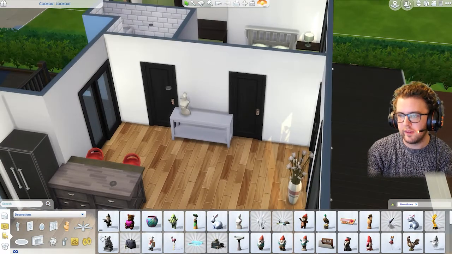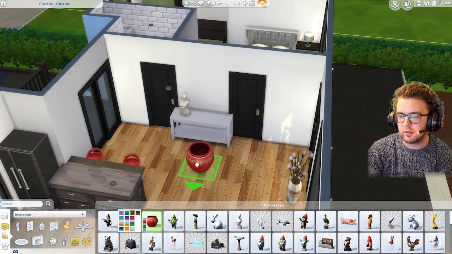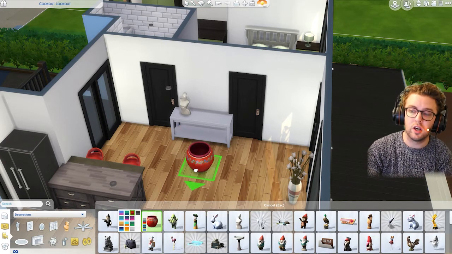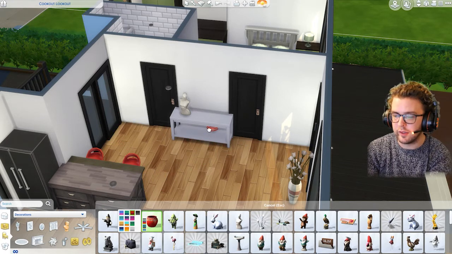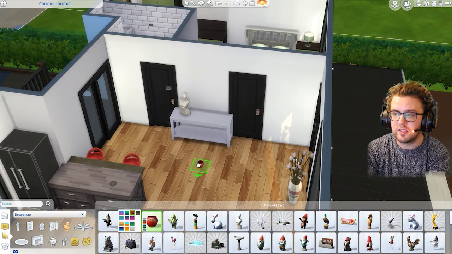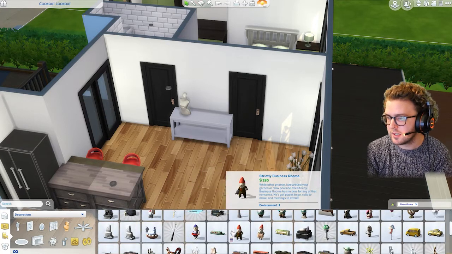We'll pop that on there, and then a little bowl. Kind of feel like this bowl could be used for like... See, that's what I mean. You can't tell if it's a big bowl or a little bowl because that ain't gonna fit on there. So even if we size it down, it still will only class it as a big bowl. So let's cancel that because that's far too big.